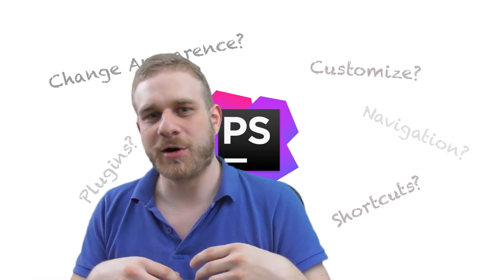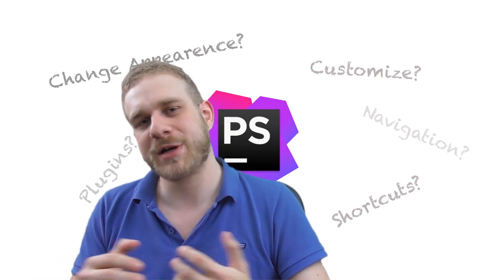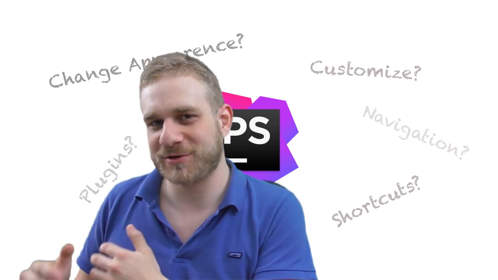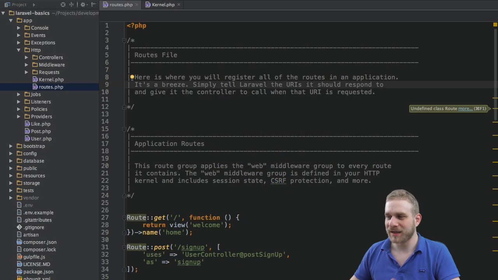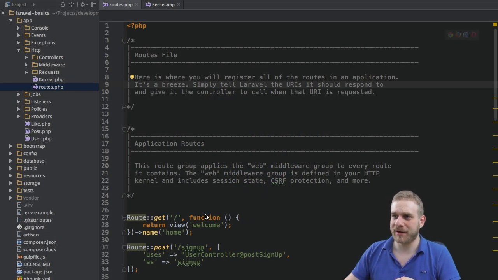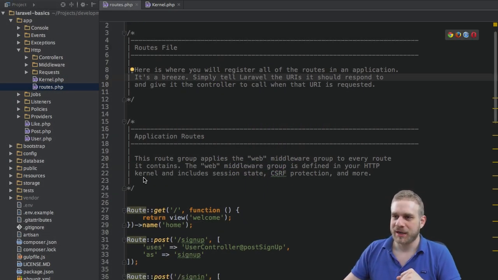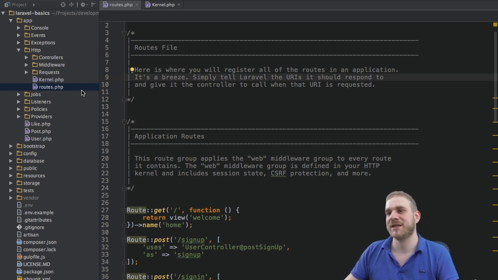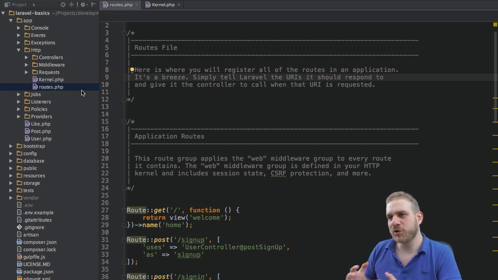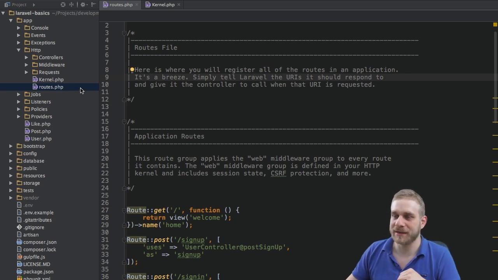In this video, I will start with the general appearance and how you can manipulate it, change it, and adjust it to your needs. So here I'm inside a random Laravel project, and this is probably not how the editor looks when you just installed it, but it isn't too far from it. And I will show you how I got there and how you can quickly change the overall look and feel of your editor or IDE.